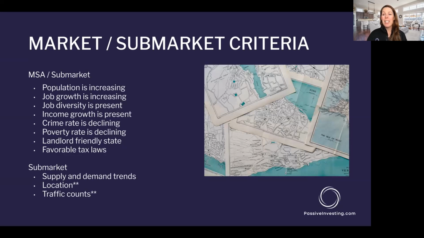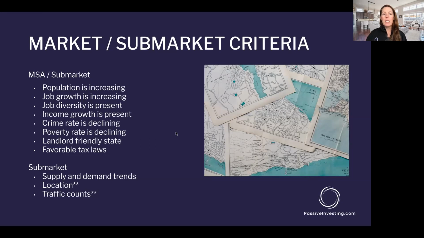Okay, where are they investing? Now, that's generally going to be picked apart at the deal level, because you kind of have to see the deal to know where the building is. But do they have the traffic count going by? Are people actually stopping? Is it on the right side of the road? Stuff like that. So you want to make sure you're stacking your investing cards in your favor.